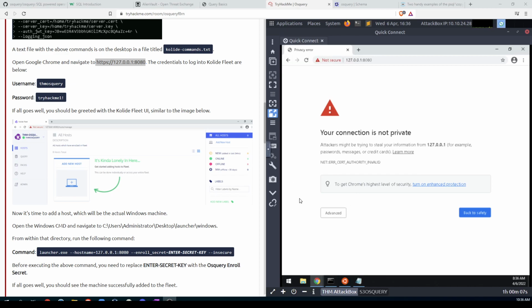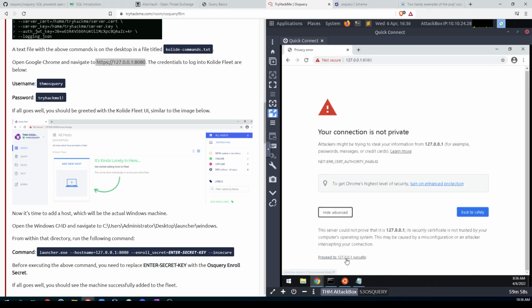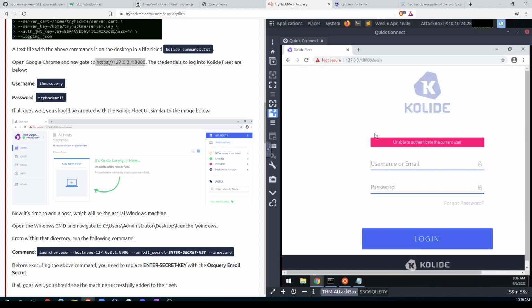Okay, it will give us a warning because it's on an unsecure protocol, but we are just doing a local connection. I'll go to advanced, proceed, and now I got the login. So it's THM.